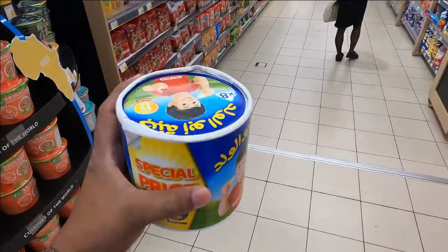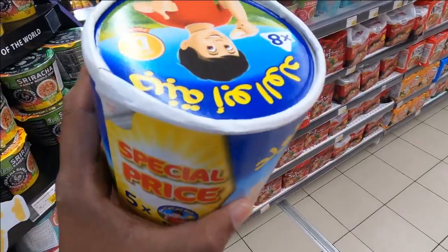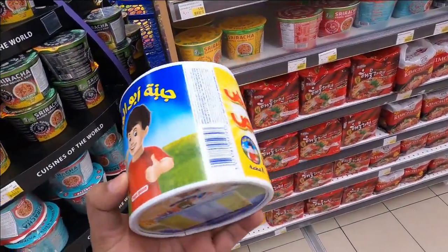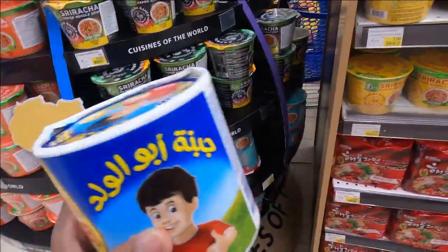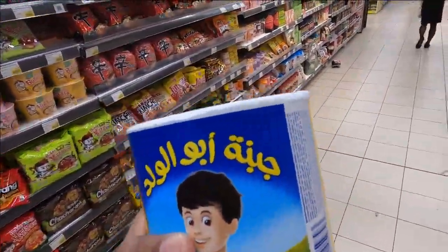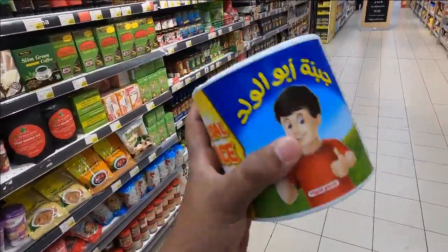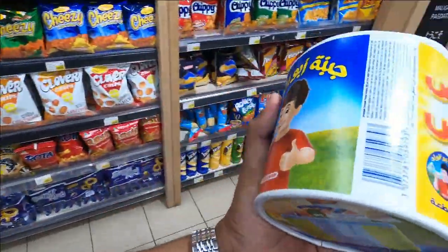Actually guys, we changed the cheese because it was 15 dirhams for 5 pack. So this is a different brand, I think the same cheese. So it's 10 dirhams for 5 packs. So it's this market guys, there's so much offers going on. You just need to walk around it because it's a massive place. You just need at least 3 to 4 hours shopping. So you just need to find the best deal for you and then grab it. So 10 dirhams, which is a good bargain for me.